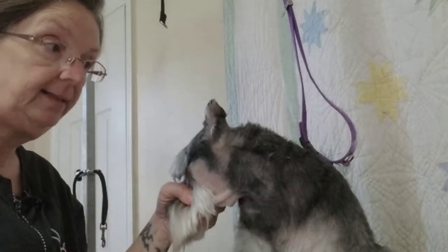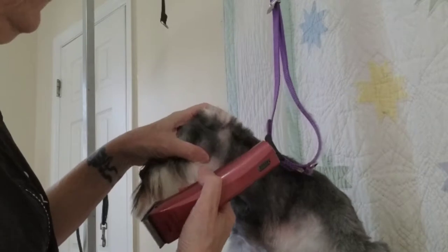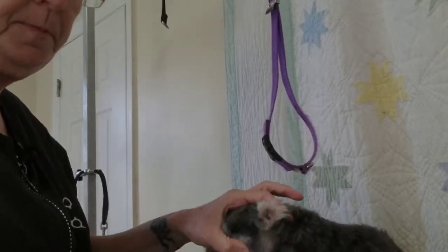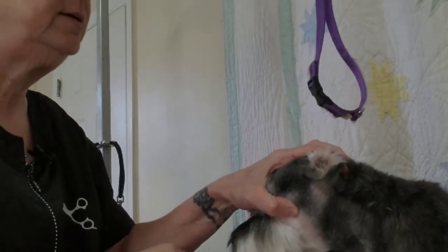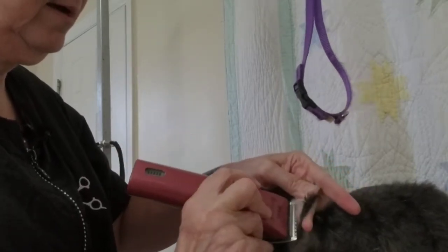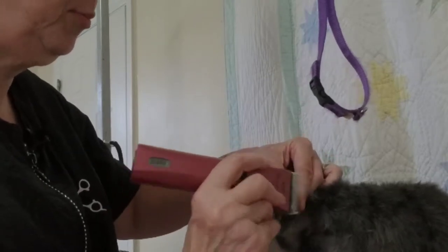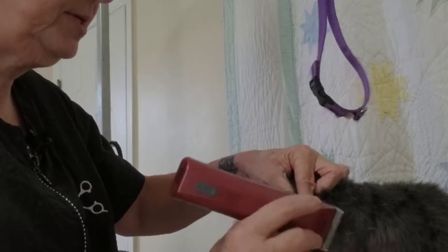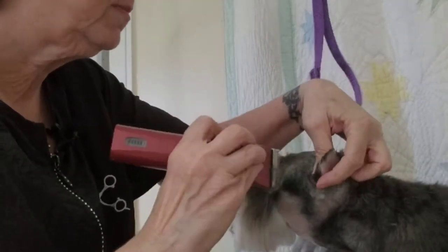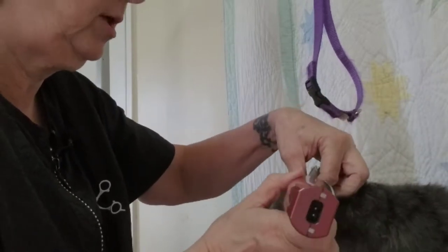Now I'm going to turn this to a 40 setting for inside the ear. I'm pinching the ear — I'm going to open it up first and get all of the hair out from inside the ear canal. Notice I'm using the corner of my blade. She wants to lay down — she can lay down. To get the inside of the ear I'm going to lay it flat, my finger flat on the back, and roll over the edge. Everything is flat; I'm using my finger almost like a board to keep the ear flat. Along the edge I'm going to scissor it later, but I'm going to use the blade almost like a scissor along the edge — nice and tight. Roll it off the edge like that and you'll get a nice finish without having a whole lot of extra work to do.